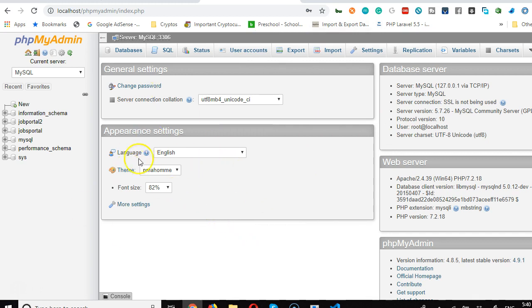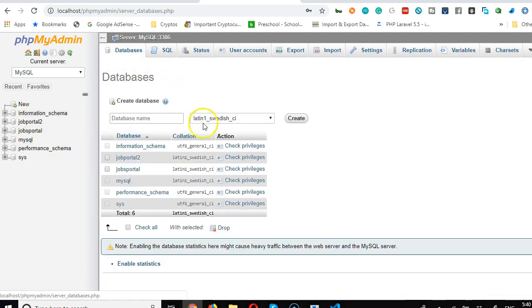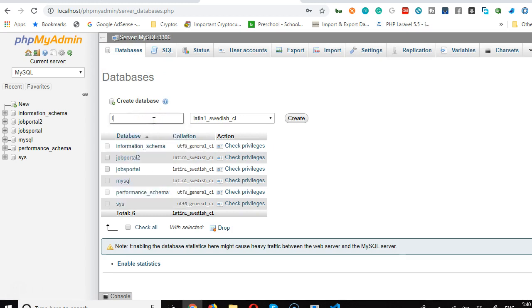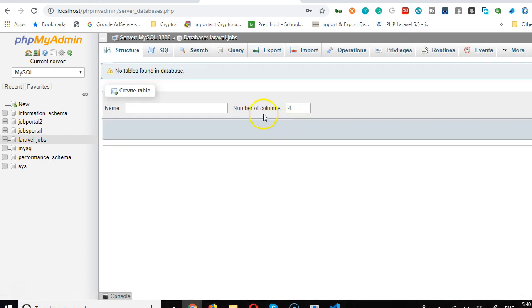Now, we have our database. You could have yours. There are basic tables, like four tables you're going to see. I created these two. Don't ever delete any of them. So there is databases. You click on databases. Now we're going to have to create a database, and I'm going to call it laravel-jobs. Don't set any other thing. Just click create, and boom, laravel-jobs is created.